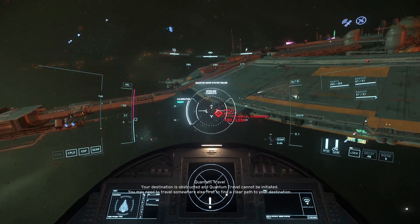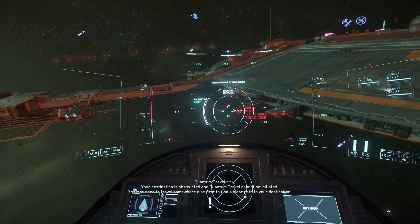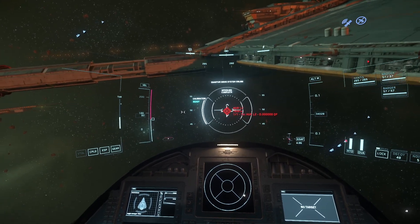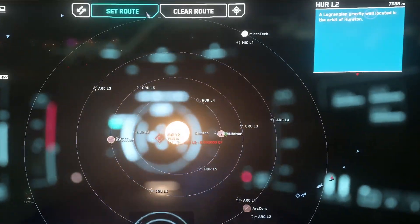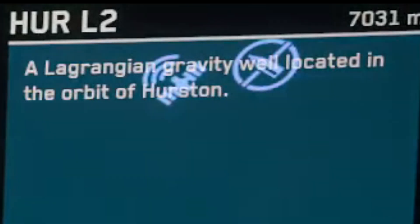So, having gone over their astrophysical differences, what would be the differences between each of the Lagrange point stations and their role in gameplay of the living, breathing universe? Because the Lagrange points are one tiny specific point, it's impossible to keep something exactly at it. So man-made objects actually circle around the Lagrange point in what's called a Lycius orbit. In the example of Hurston's L2 station, you can see that it's just a little over 8 kilometers out.